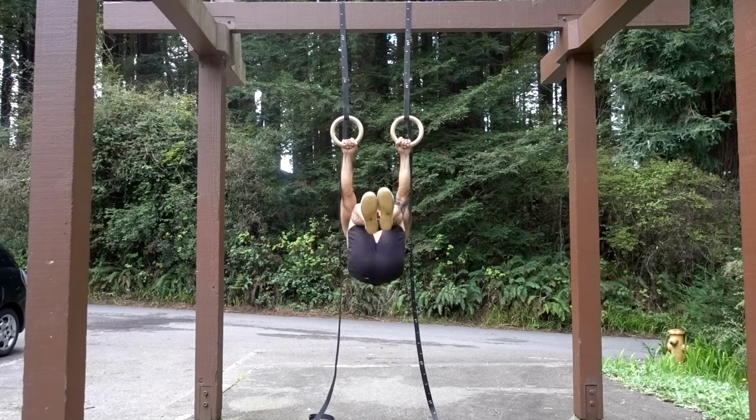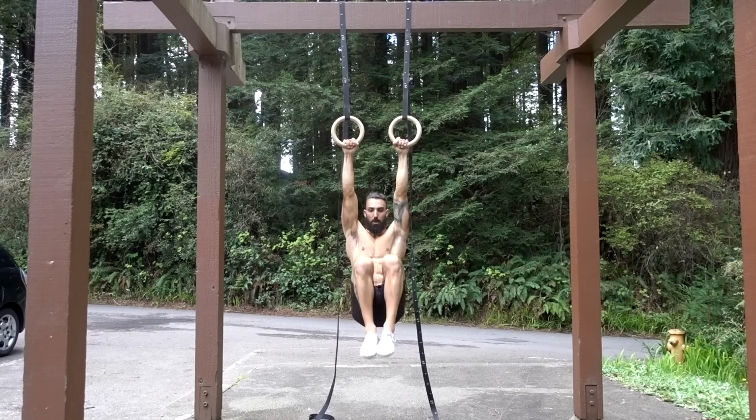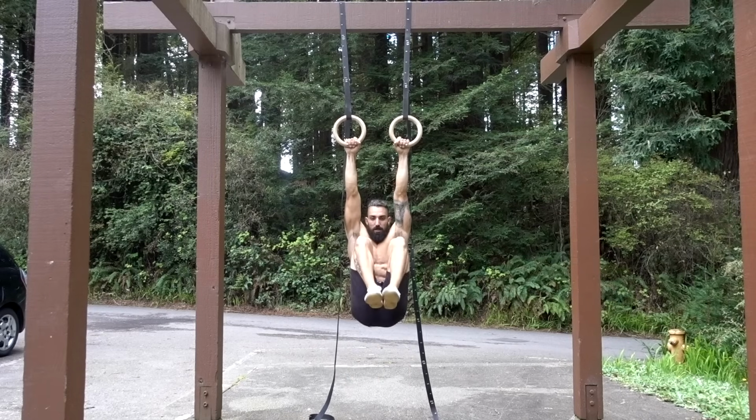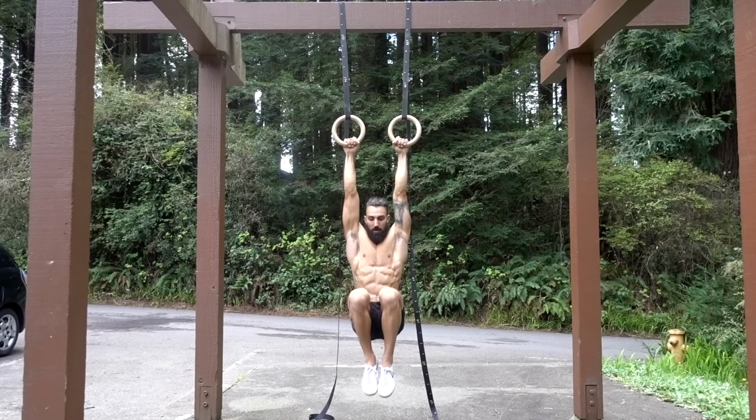For the regressed version, follow all the same cues as the full movement, but just tuck your knees up as high as you can go. You may need to start somewhere close to 90 degrees, but see if you can gradually work towards tucking the knees up to head level.